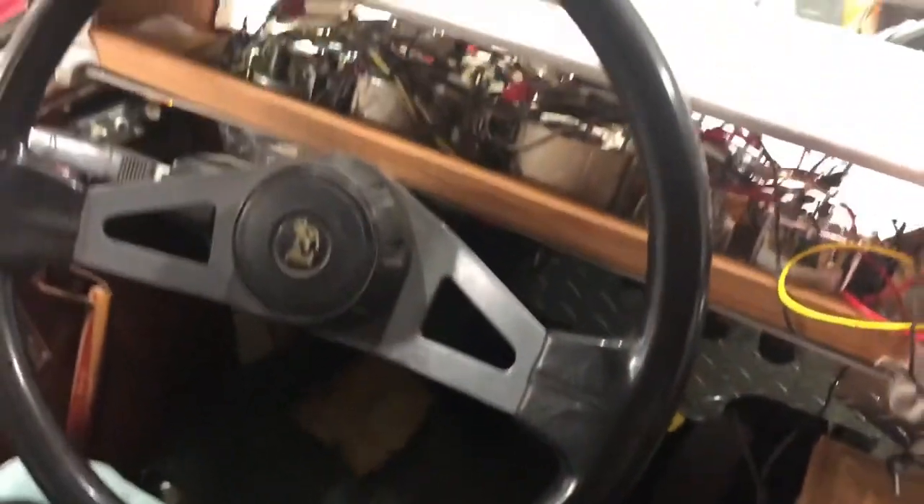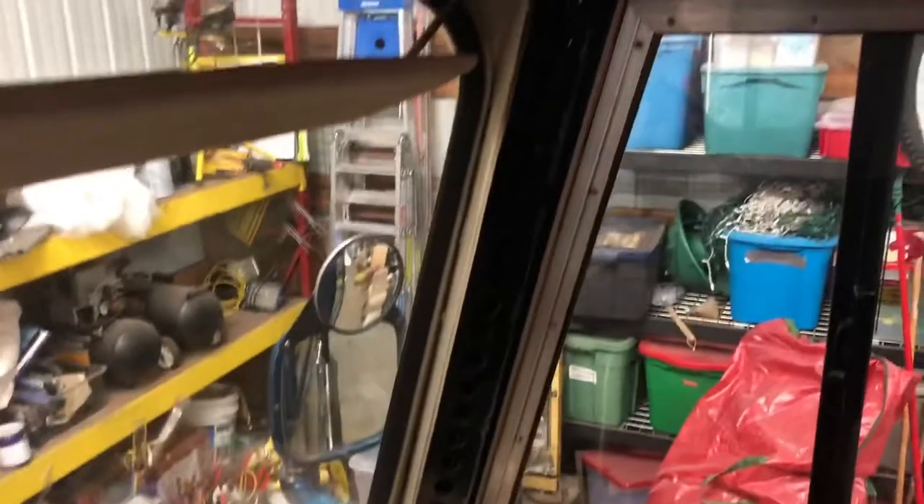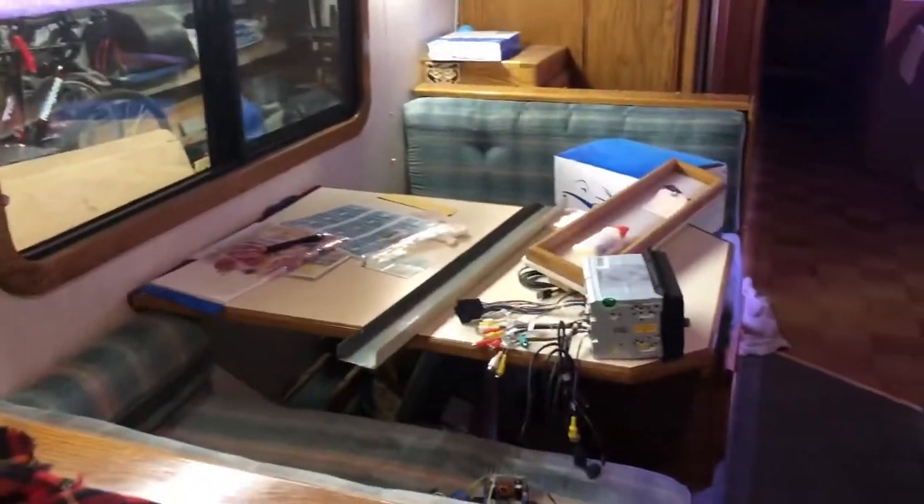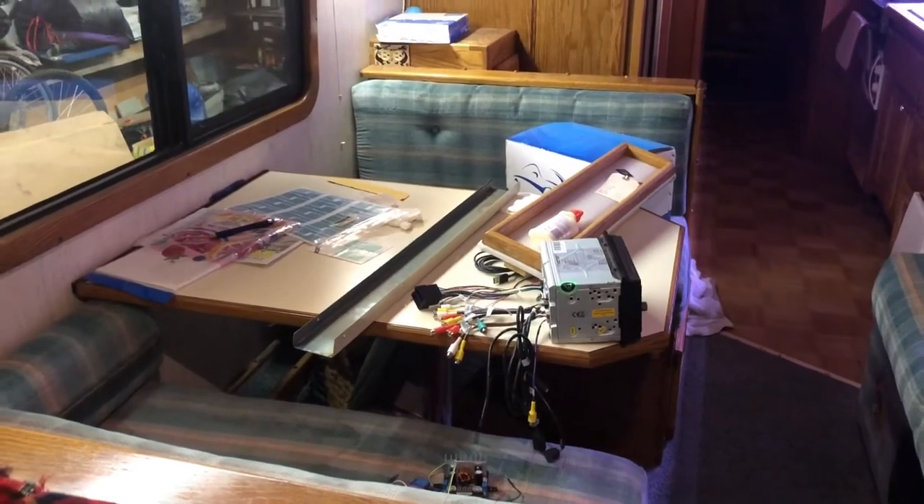Getting most of my tools put away, cleaning up the wood shavings. I still have to put that panel on that goes over the corner post. Still got a few things strewn on the dining room table - it's getting there. Today is tomorrow and the end of this project is in sight. It's really nice weather - sunny, light breeze, not too hot. Perfect weather for working on the bus. I'm doing easy work, just buttoning things up. Waiting on a package from Amazon but plenty to do until that shows up.